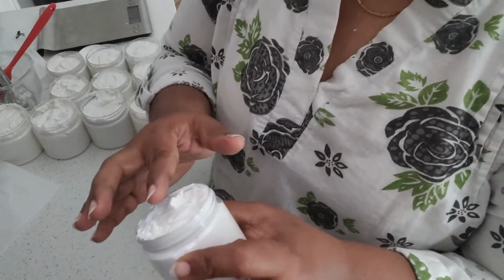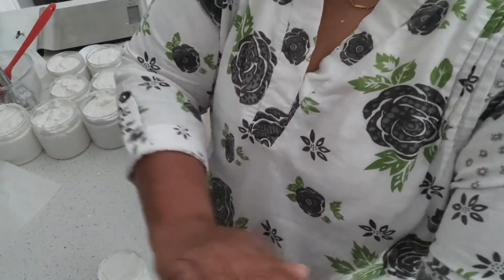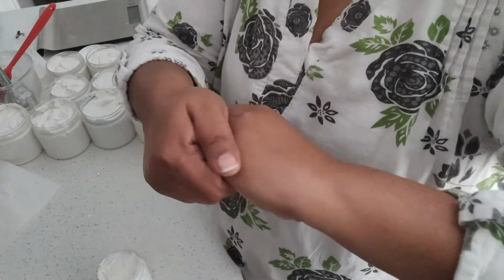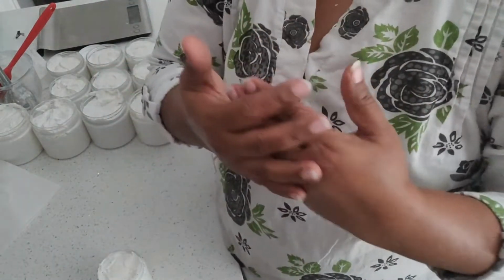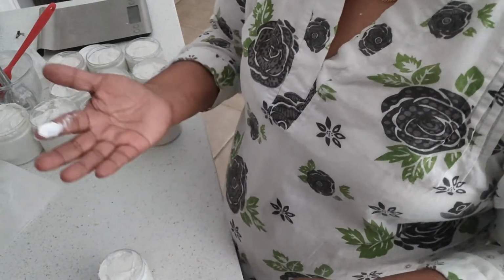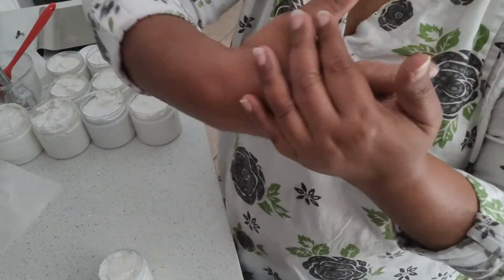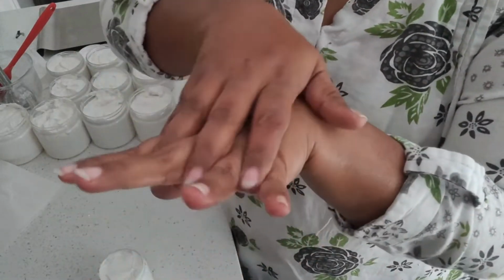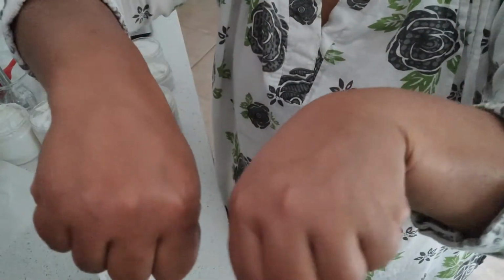This is mine, as a sample that I would use, and this is what it feels like. It's beautiful, soft, smooth. And it's completely absorbed. So that's what the chamomile face and body cream is like. This is basically chamomile with zinc oxide, and obviously aloe vera, so that it helps in the summers. There's not a trace of it left. It's all just absorbed. And it smells wonderful.